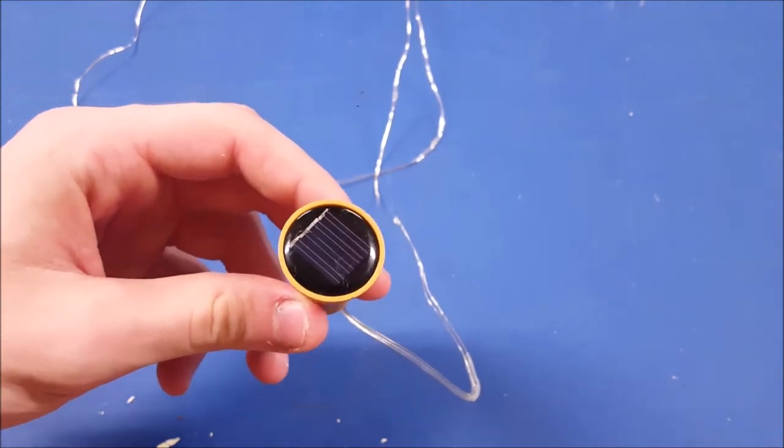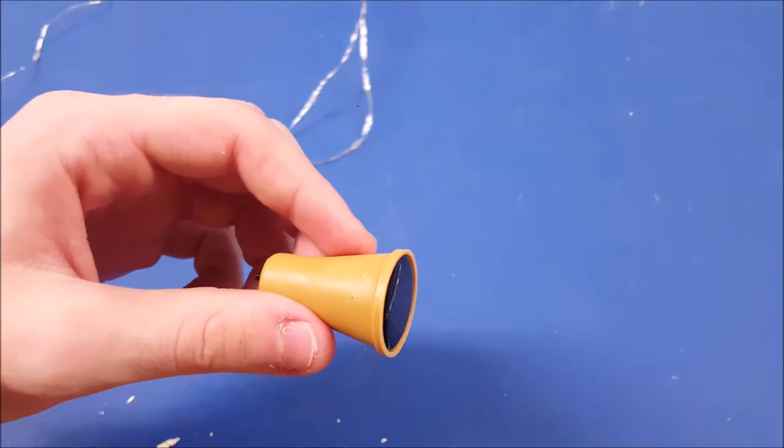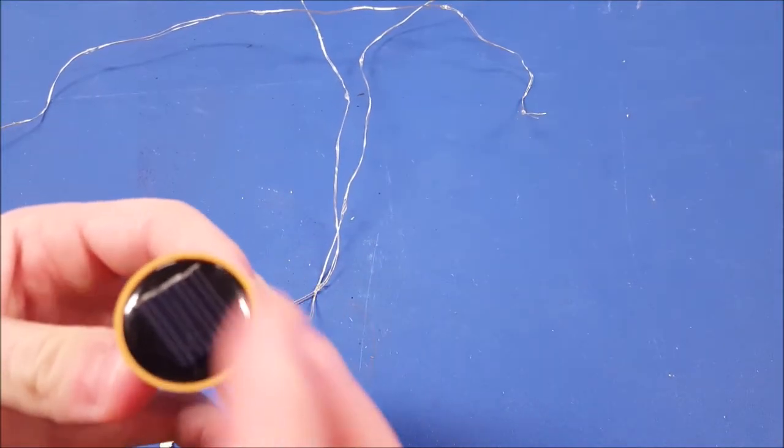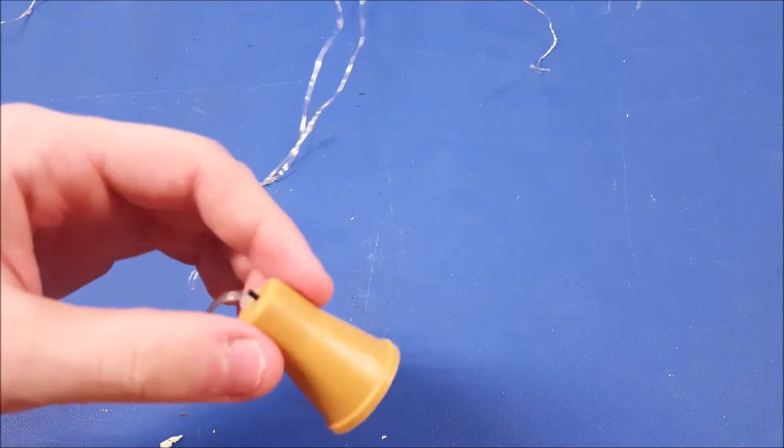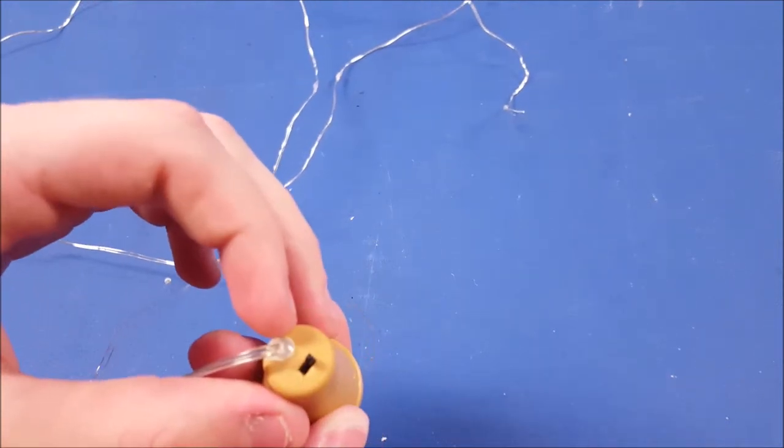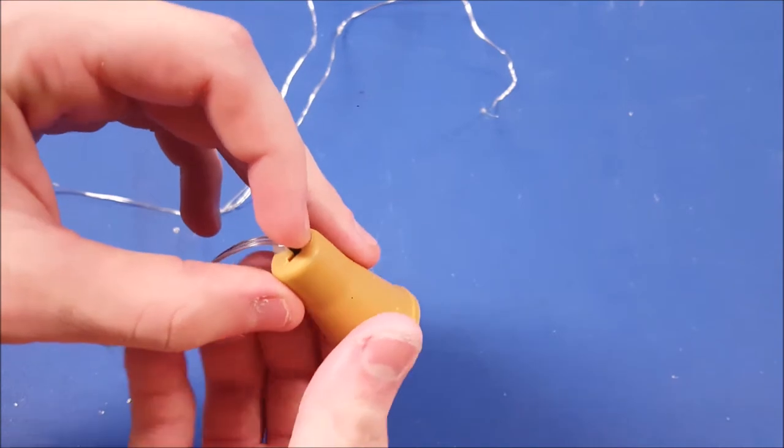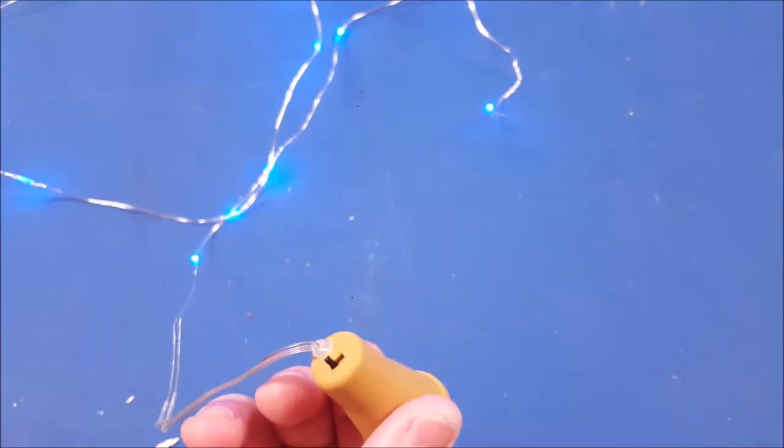And as you can see, the top of this thing here is a little solar panel, which is nice. I believe it also has a light sensor that way it turns on the LEDs when it doesn't sense any light, which is nice, so that way it's all automatic when you turn on the switch. This is an on-off switch here.